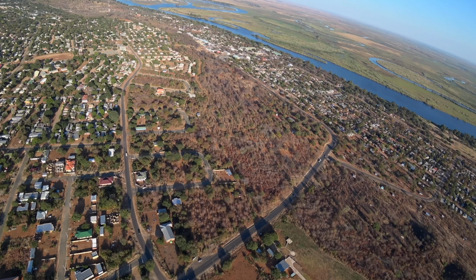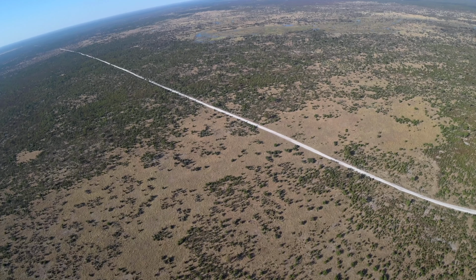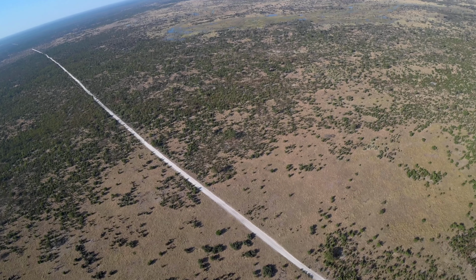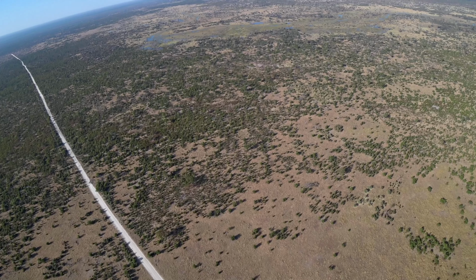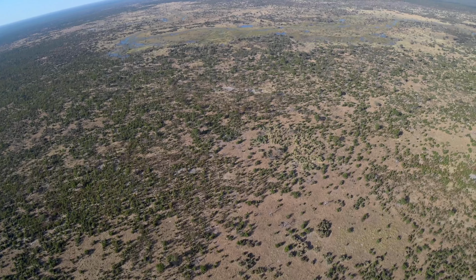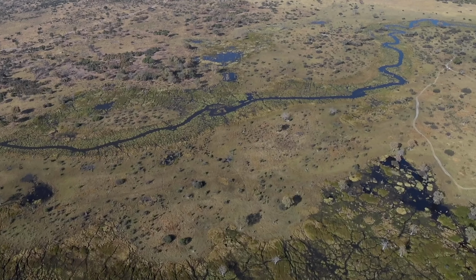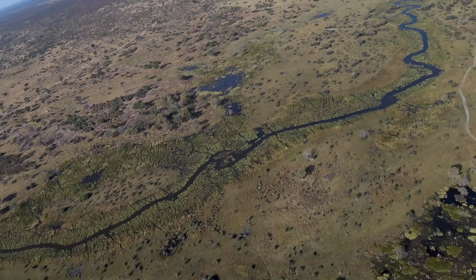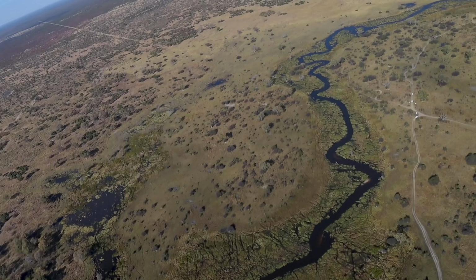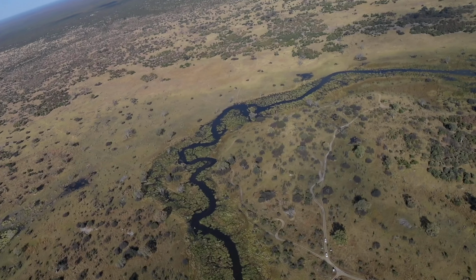Departure airport was Kasane International, situated in the most northeastern corner of Botswana. With the assistance of GPS navigation, I find the corrugated dirt road and cross it in direction of the camping area. The Kwai River comes into view and I turn in direction of the long and straight firebreak. It separates the Chobe National Park, which lies presently below me, from the Kwai community area with its campsites.